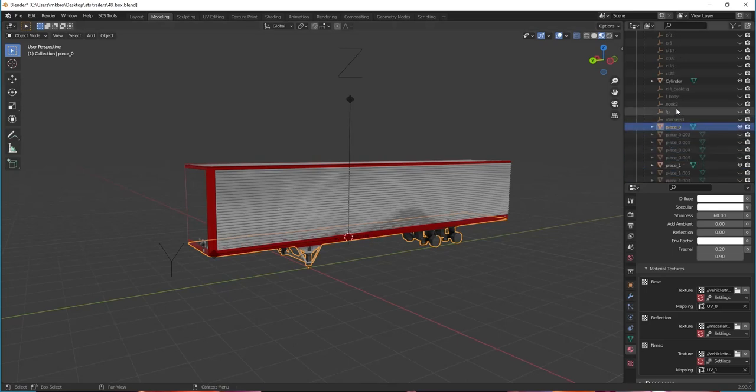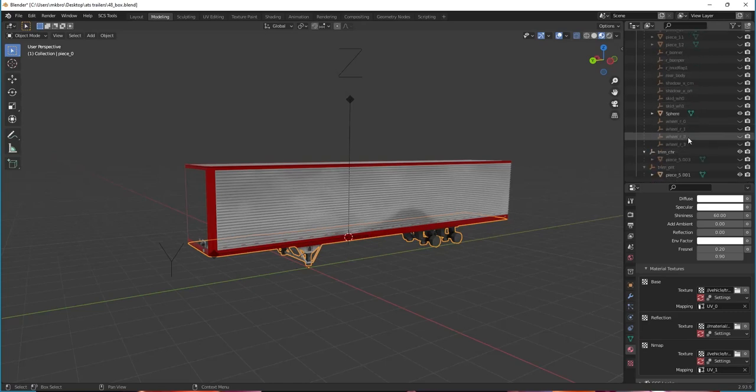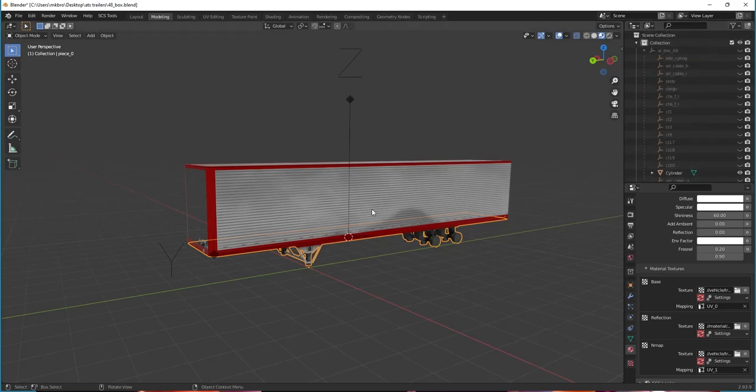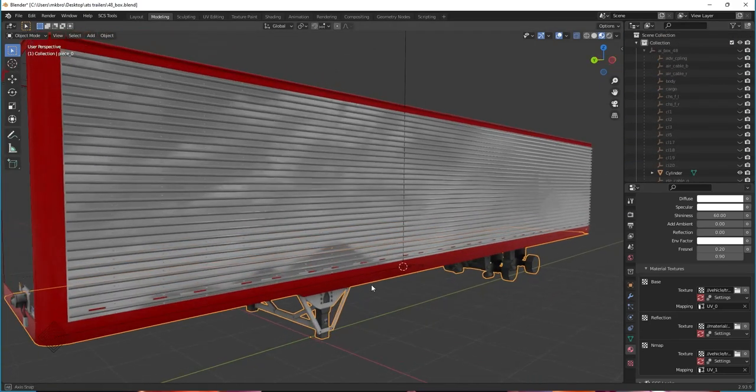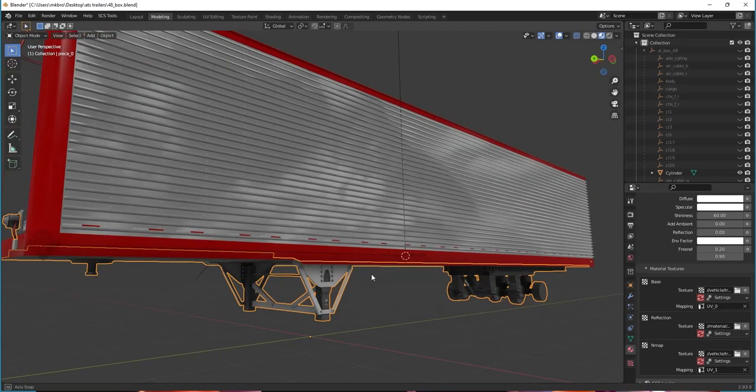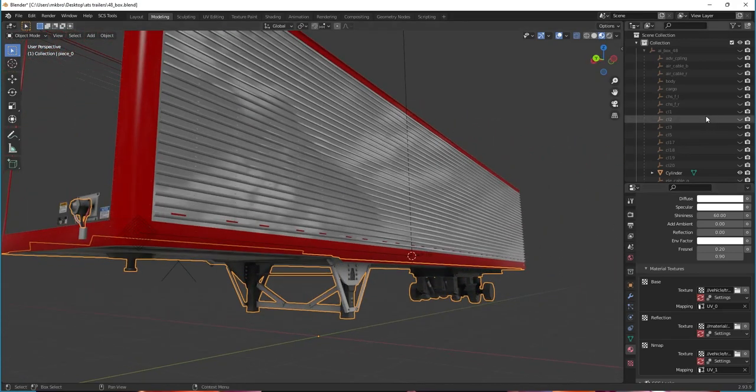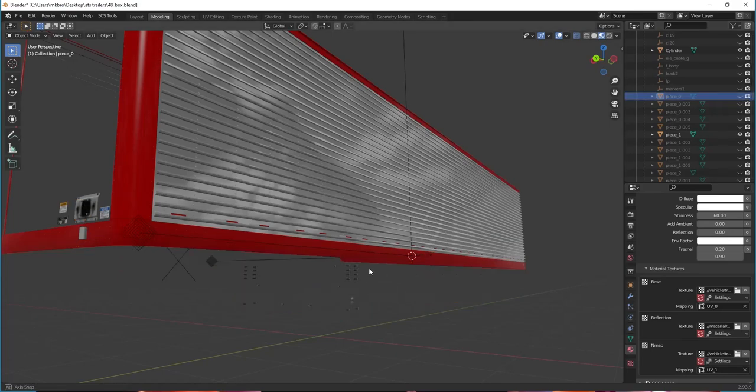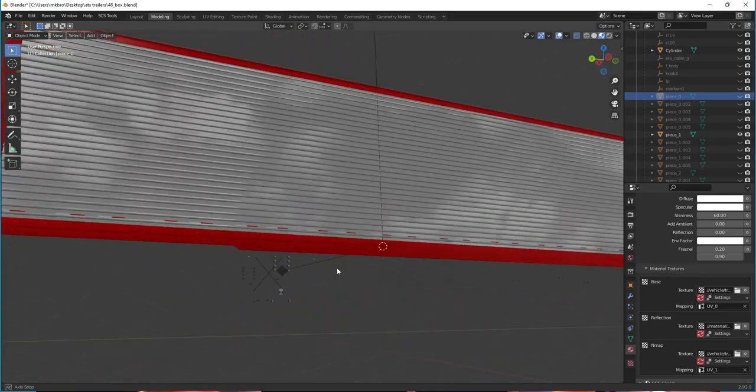But I don't see my chassis root object. I don't know. Well, I'll have to fix that. So it's really no problem. I'll just delete the parts of the chassis.